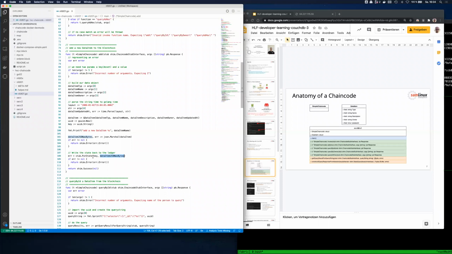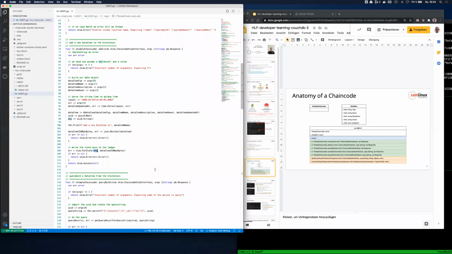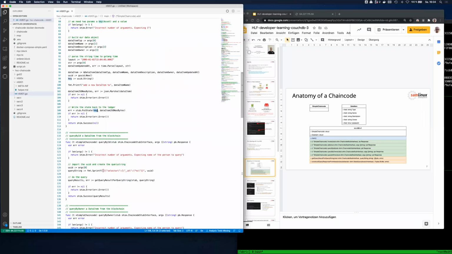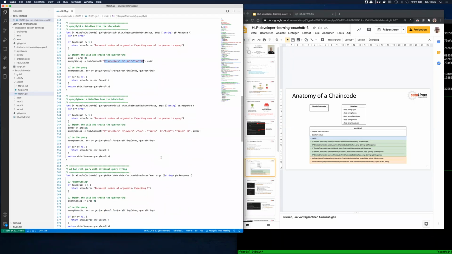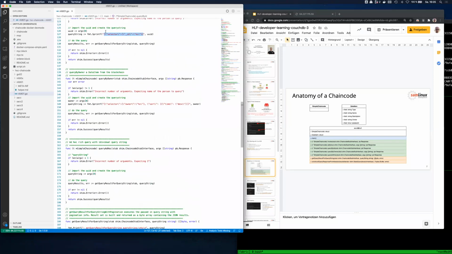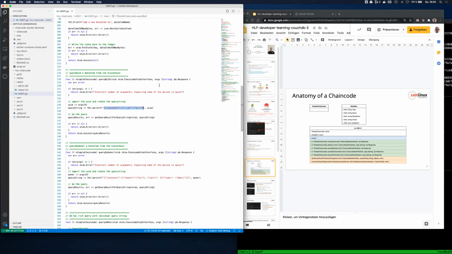For the chain code here, it doesn't matter if this is a LevelDB or a CouchDB version. But when it comes to the query, we have here the selector, and this only works when you use CouchDB. That's the reason why you should think, before you develop your chain code, about which queries and which state database you are going to use for your business needs. So, okay, the chain code is ready.